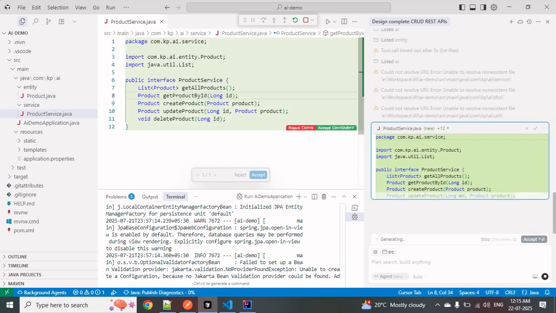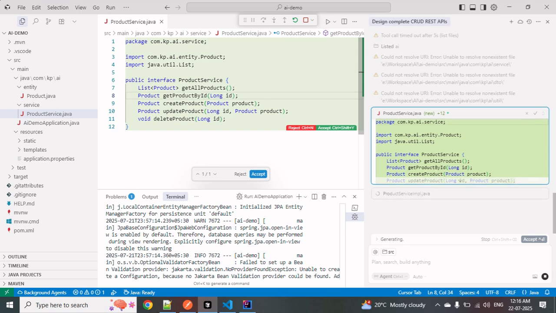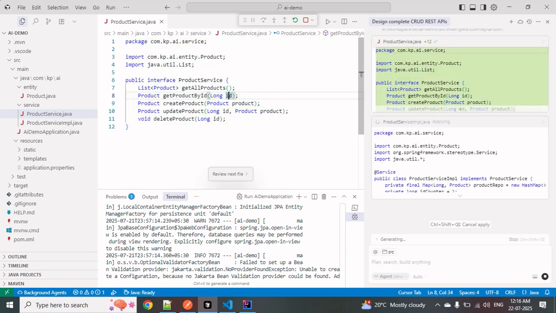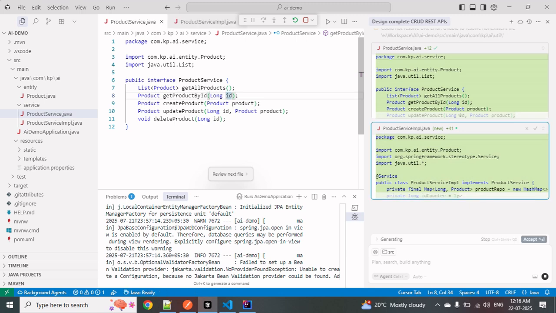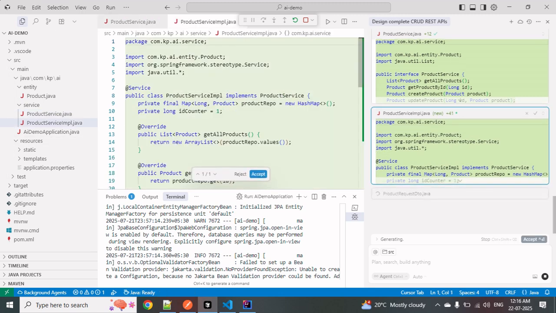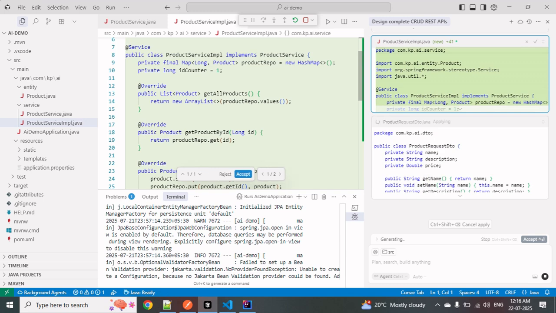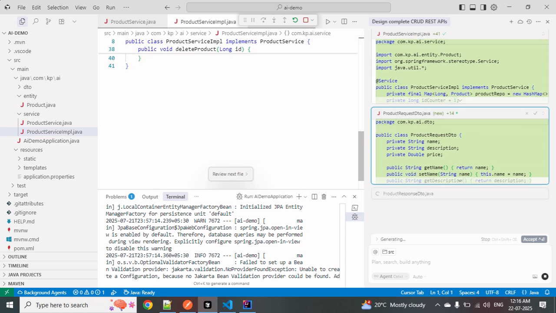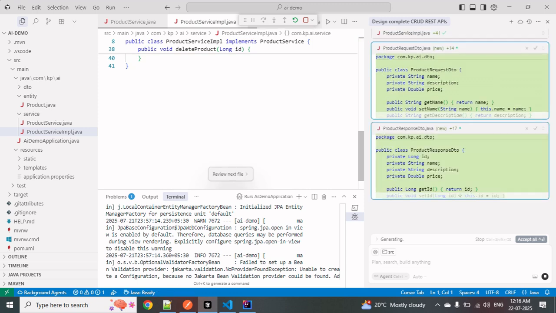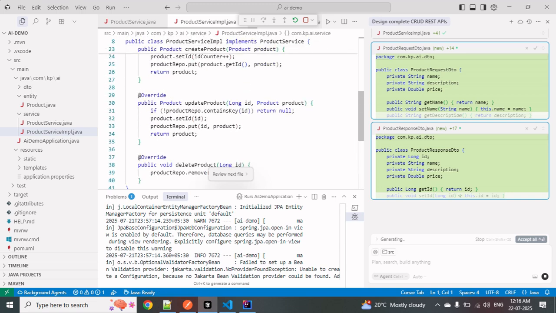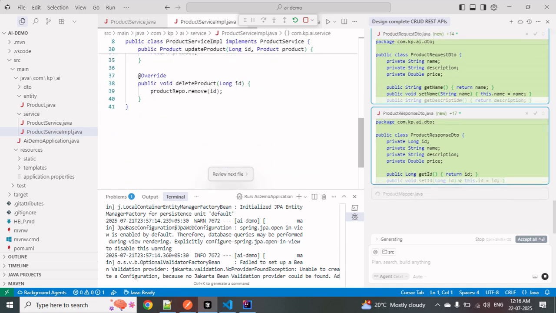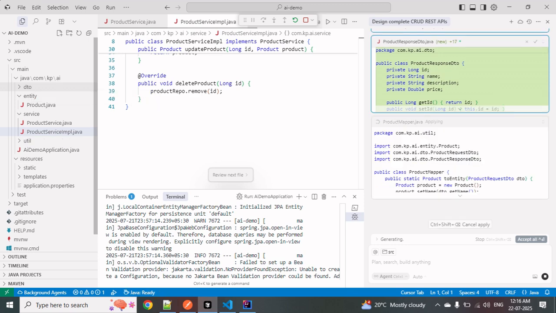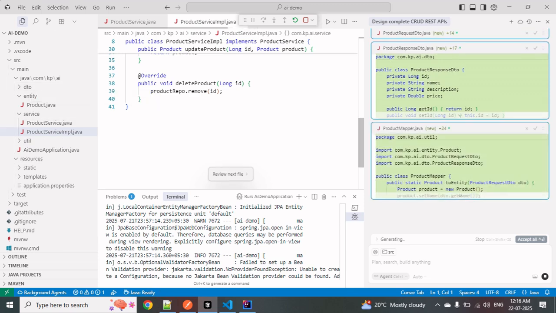Yeah. Now you can see that it has created the service class. Let me accept, it looks fine to me. Then it has created, let's go to the next, oh nice, the IMPL class, which looks fine to me. Then it is starting to create the DTO class. I have not mentioned DTO now, maybe I mentioned it previously, so that's why it has taken the DTO.